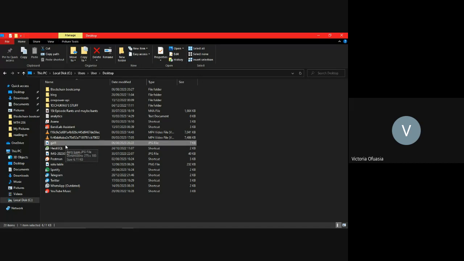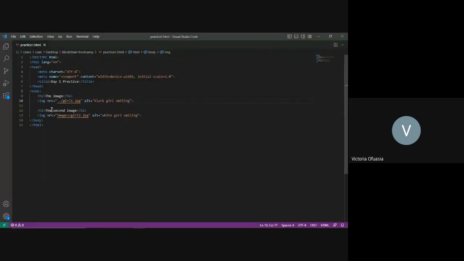So those are the different ways we can do this: it's in the same folder, it is in a folder inside that folder, or it is outside the folder. The main thing is to make sure that you are doing your directory right, if not, it won't show. So I believe everyone should understand images at this point. If they say show an image in your website, you shouldn't be shaking, as long as it's not that complicated. If you want to style, you can style it.